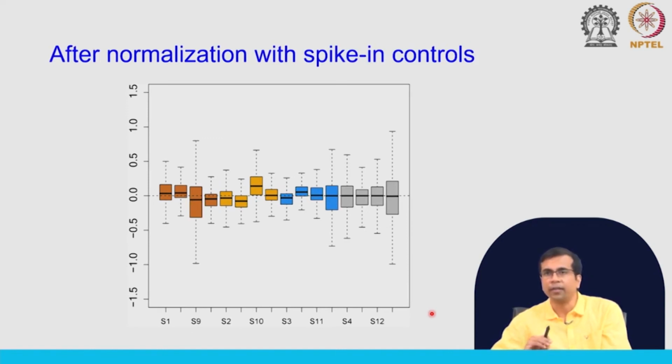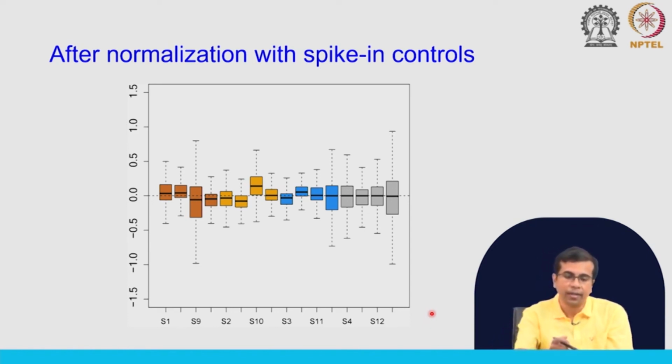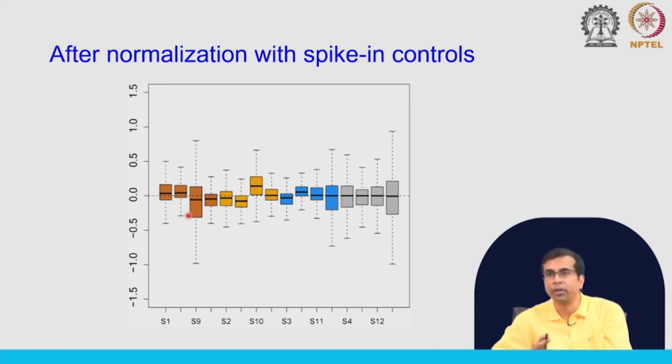And you can see this is actually very different from what we got earlier across all the different types of normalization. We still see, for example, this sample or this sample, they look a bit like outliers. They do not show a very similar distribution across this data set. That may actually be the case, because some sort of variation happened during the experiment that led to this kind of situation.